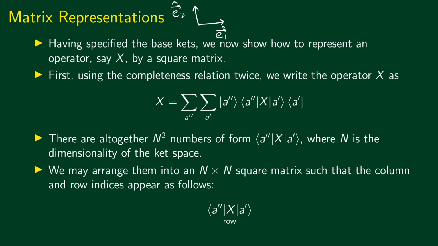Now suppose we have a vector in this space, V vector. Once we have a coordinate system, we can decompose this vector into components along the coordinate axes, or along the base vectors, which here are e1 hat and e2 hat. Basically, we can write V vector equals v1 e1 hat plus v2 e2 hat. This v1 is called the component of V vector along the e1 hat direction, and v2 is called the component of V vector along the e2 hat direction.